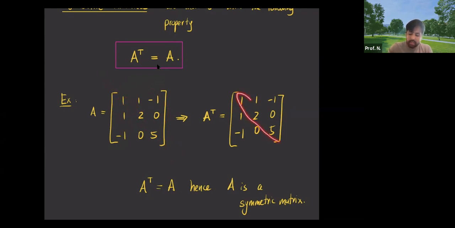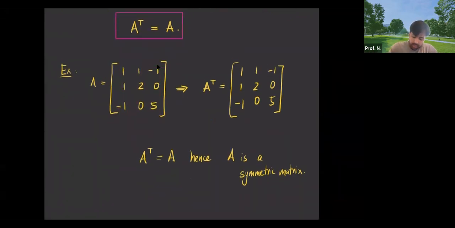And if you notice, it doesn't matter what the diagonal entries are. The diagonal entries don't indicate whether or not a matrix is symmetric. So you can have anything here. But as long as this entry is equal to this entry, as long as they match up with one another, then they're the same. So in general, we can write this in general.